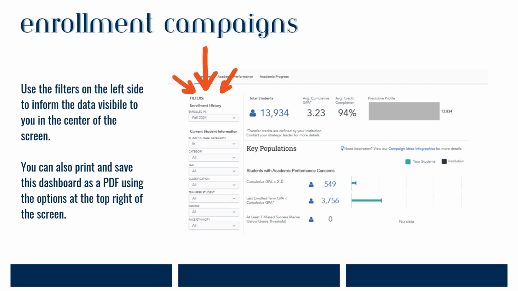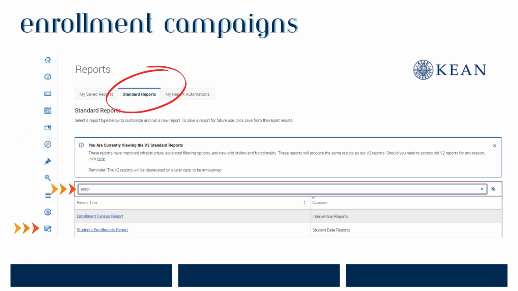Within Analytics, you're able to access the Population Health Dashboard. Using the filters on the left side of the screen, you are able to access a particular count of students who have registered for the upcoming or preferred semester. Please note that the information in this dashboard is updated every 48 hours, and so your numbers may be slightly off depending on the volume of registration over the last 2 days. Please feel free at the top right of this particular screen to download this report if you need to share it with certain colleagues. Finally, you'll have access to reporting.